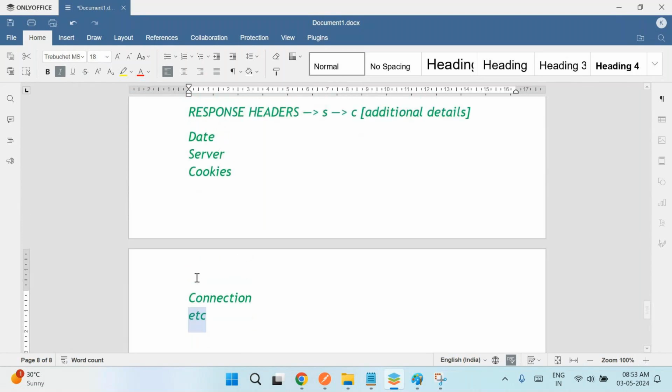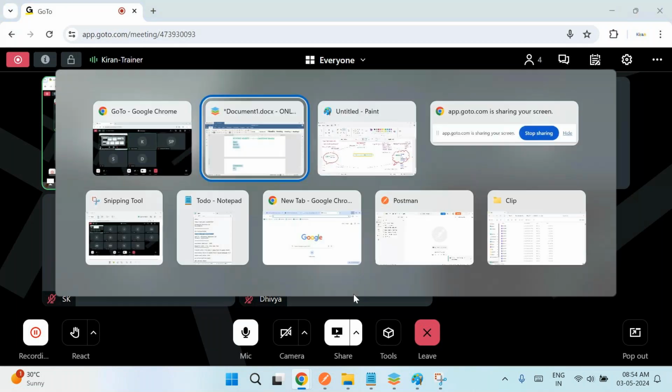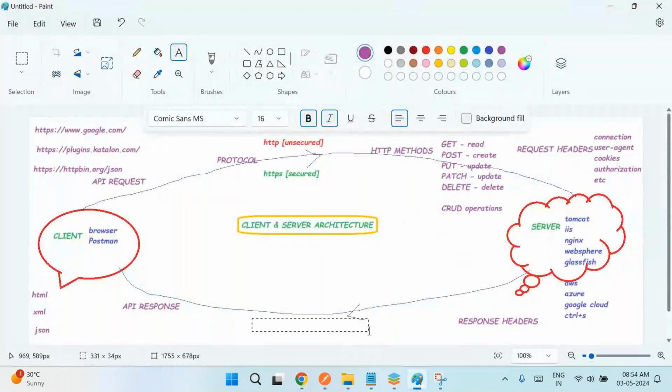So he's giving you different reasons, different pointers why the loan is rejected. They're all response headers. So that additional information, whether the client is giving or the server is giving, we call them headers. Then finally we have a response code, and every response code will have a response description.